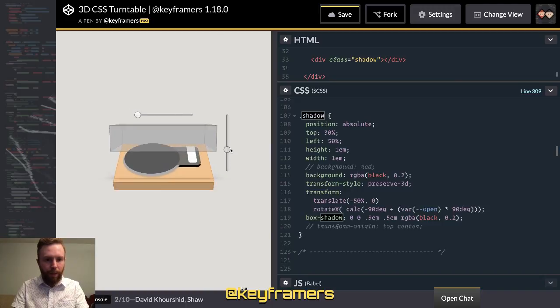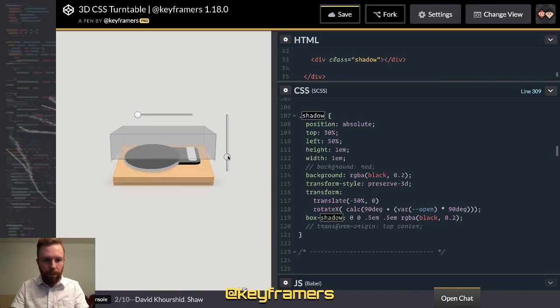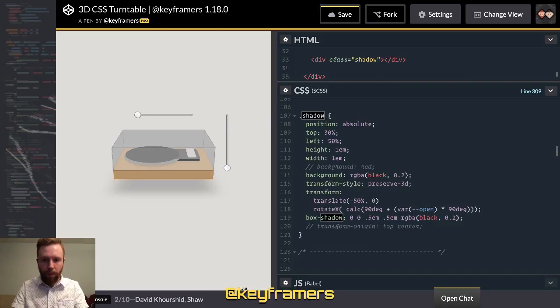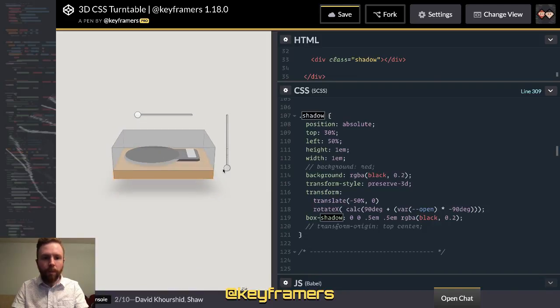That's not the way it works. That should be 90 plus bar open times -90. Not quite. That should probably only be like 20 degrees or something.